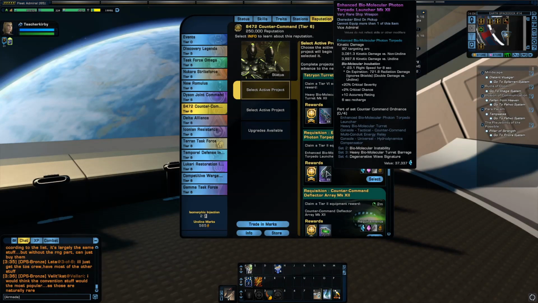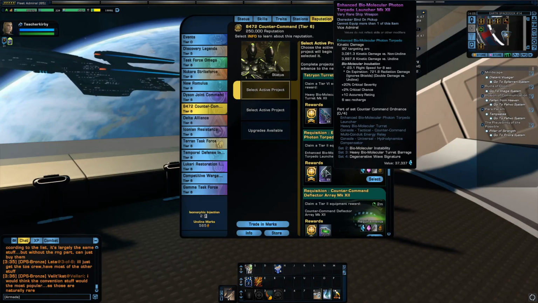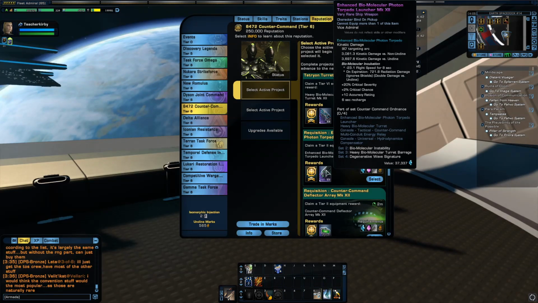We have the enhanced biomolecular photon torpedo. This is actually a pretty good torpedo. It does its best work as a high yield. So yeah, but what does it get? It has some extra kinetic damage versus Undine, but a good amount of damage versus non-Undine. It has the biomolecular incubation, okay, which gives, again, negative flight speed and radiation damage. It also has some crit severity, crit chance, and accuracy rating, and because it's photon based, it has a pretty low recharge at 6 seconds. So you can fire off one of these babies every 6 seconds. Again, this tends to do its best work as a high yield torpedo rather than spread or just normal firing mode.